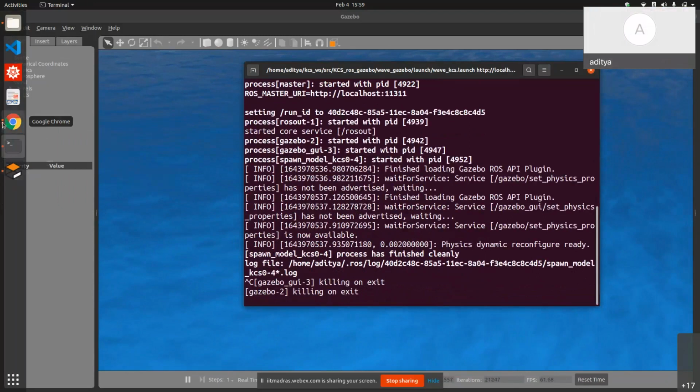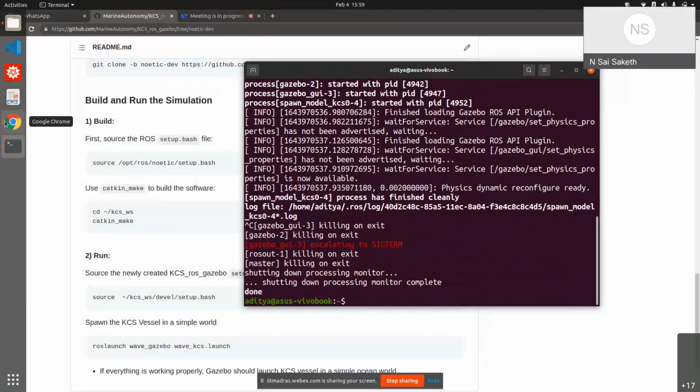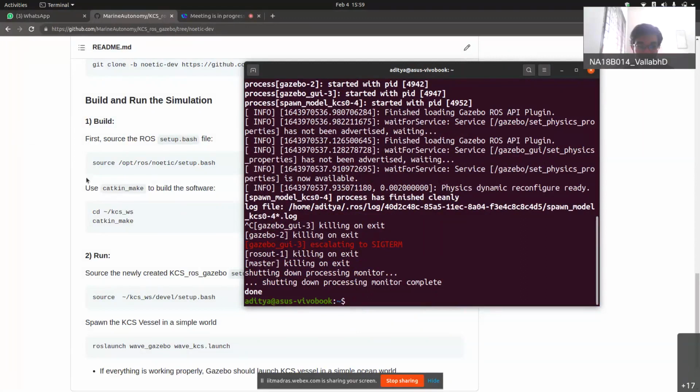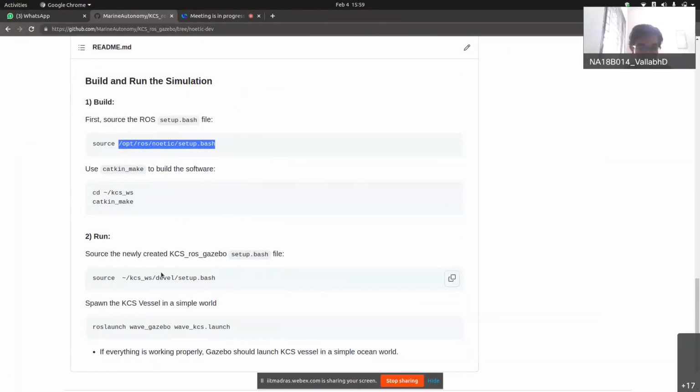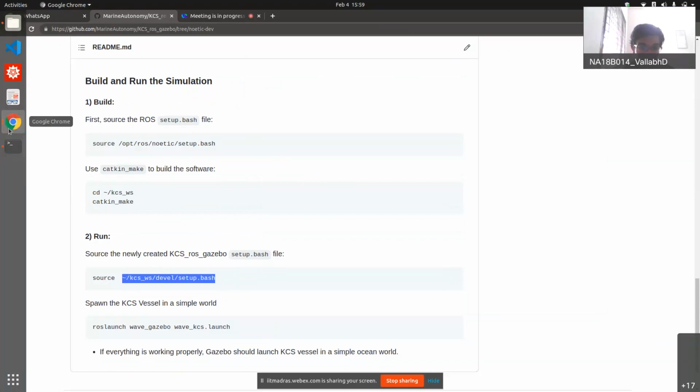Should the second source command be executed outside the repo or inside it? Inside the workspace. The source command you can do from anywhere. That's not the problem. The latter one can also be done, because you are giving the whole thing, no? Okay.